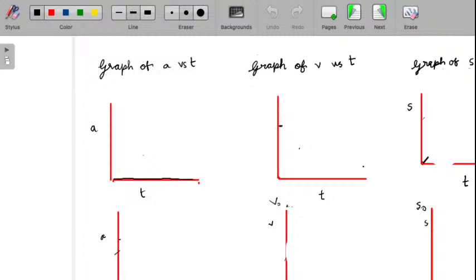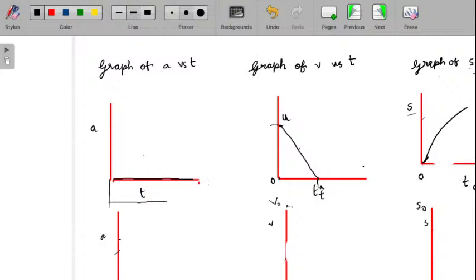Alright, so for the various cases of displacement versus time graphs, how can we compute the respective graphs of a versus t? Let's see. So for the object going from 0 to ta, we know the object has just started its displacement. It's a negative curvature, but the displacement is still positive because the object is going up. And in the velocity versus time, the velocity is slowly decreasing from 0 to ta, and finally at ta it becomes 0. The initial velocity is u.